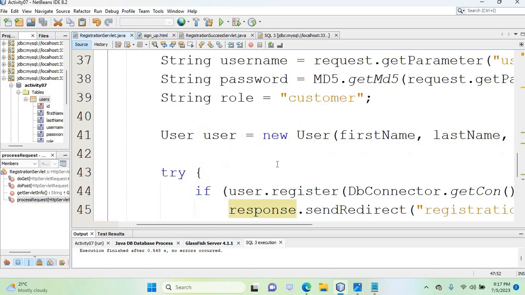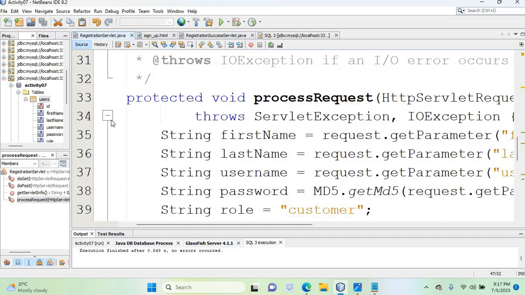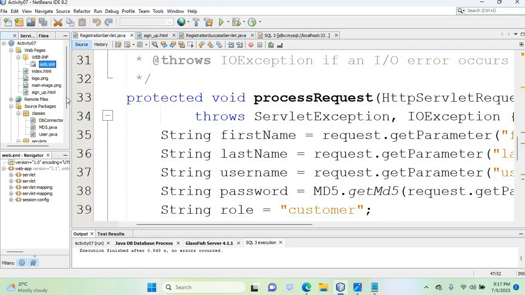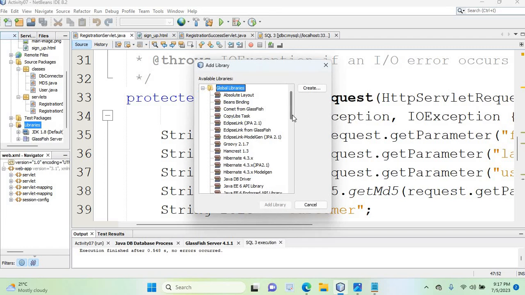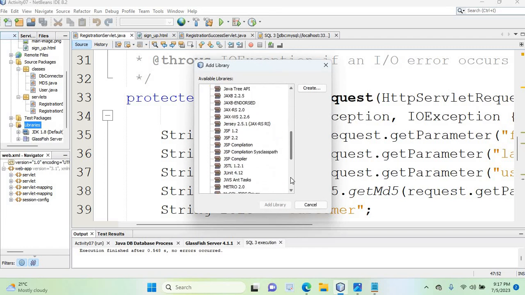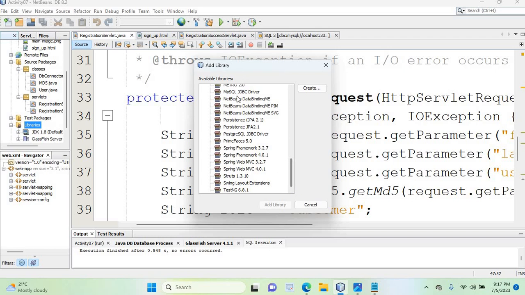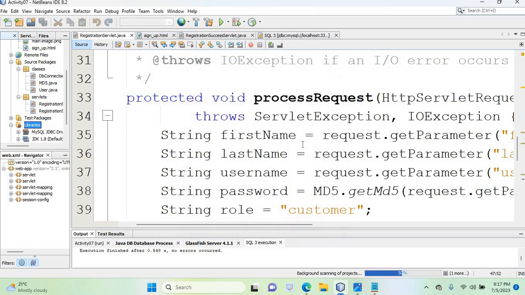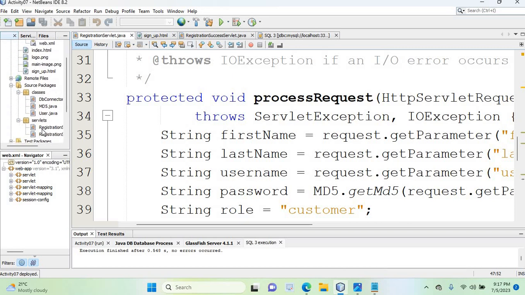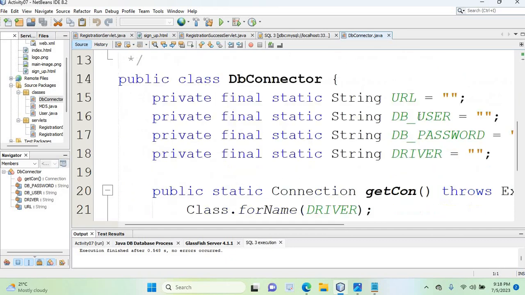Okay, so we forgot to add this library. We forgot to add this library in this case, so we will add that one, because we need to add the JDBC library, since the JDBC library is what we are going to use here. So I'm going to add this MySQL JDBC driver first, and once we add it, we need to do some changes to our DB connector class, because we didn't add any values here.